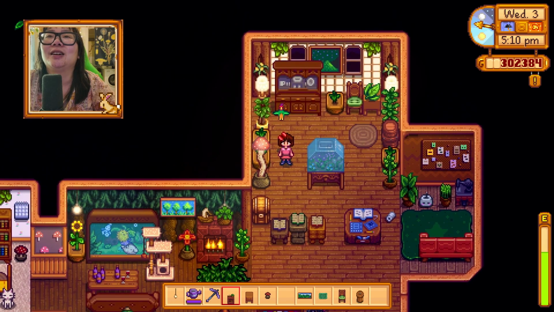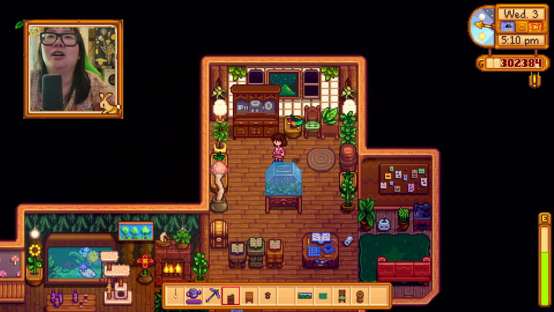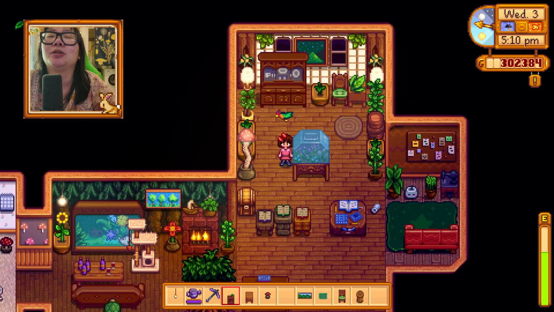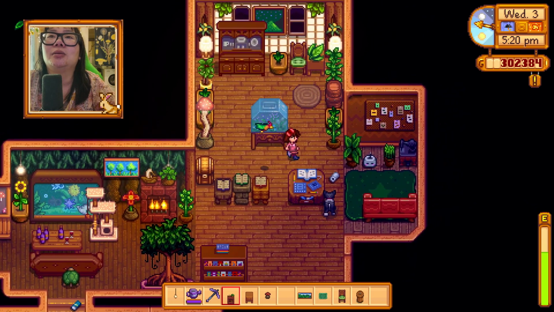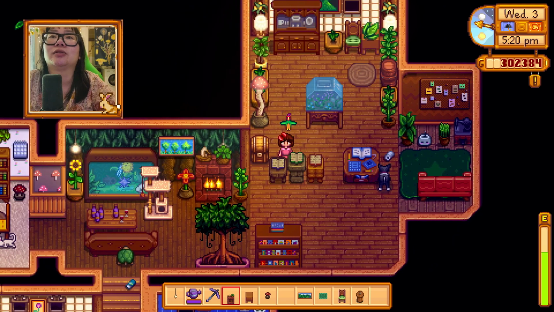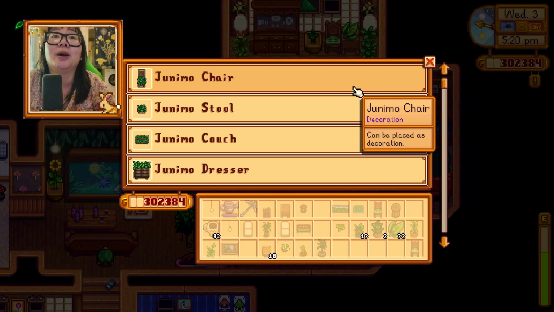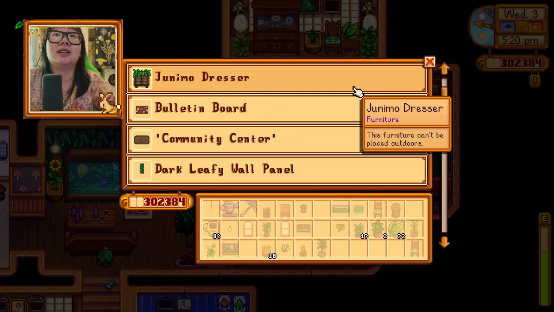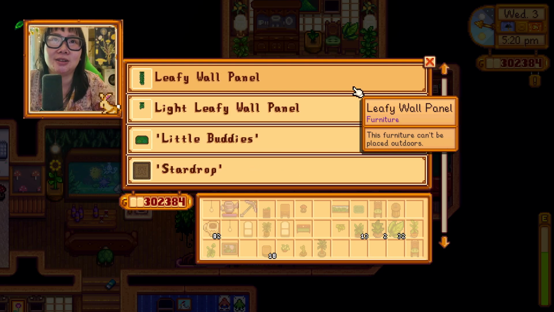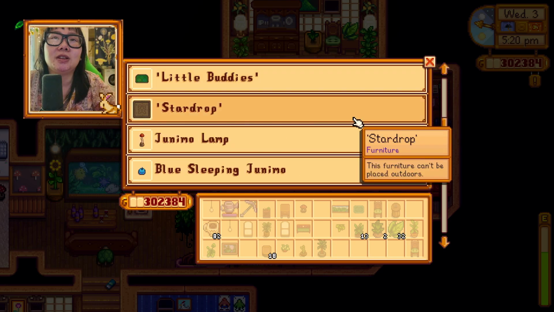But yeah. So what I'll do is I will maybe make this little butterfly hutch the centerpiece. I need to start getting rid of these catalogs because they are in the way. But I also want to find maybe a rug. Let's see, what kind of rugs would be good in this situation? Maybe the star drop rug.